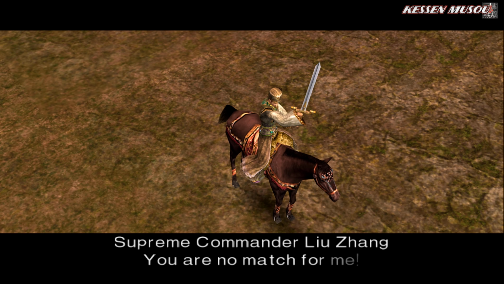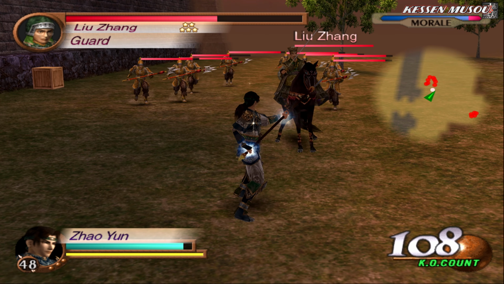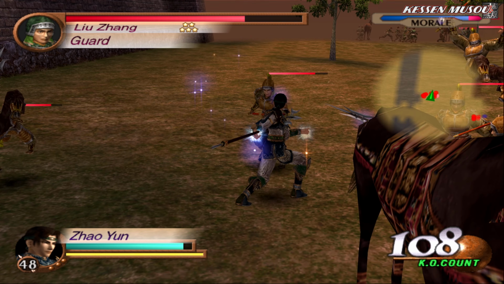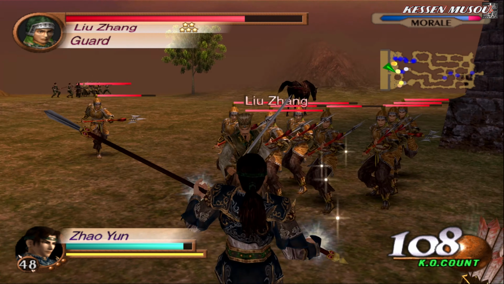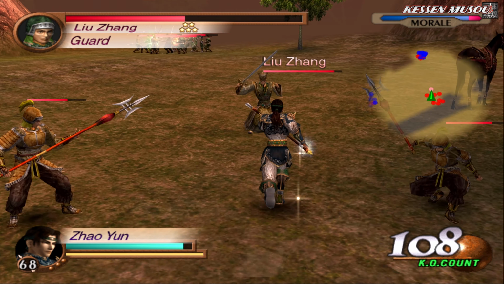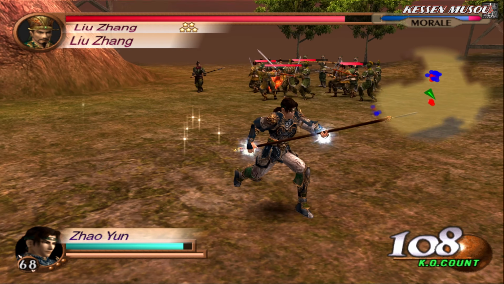Imagine. You are no match for me. Why? You're just Liu Zhang. While I'm Zhao Yun. How can Zhao Yun not be a match for Liu Zhang? I don't get it. But okay, if you're happy with it, Liu Zhang thinking to be a godlike or something, like really. Oh well.